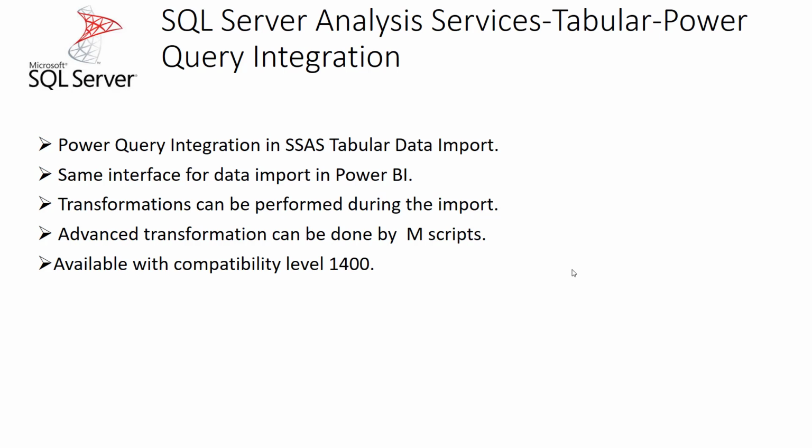Now from SQL Server 2017 onwards, Power Query has been integrated into the tabular model data input, which will enable us to do some rich transformations before we are importing the data into the model. So basically, in our earlier versions, if we need to do the transformations, it will be done by ETL, and then it will be loaded into a table, and the table will be consumed in the tabular model, or we'll write a view, or we'll write a query into our tabular model to do the transformations whatever we need.